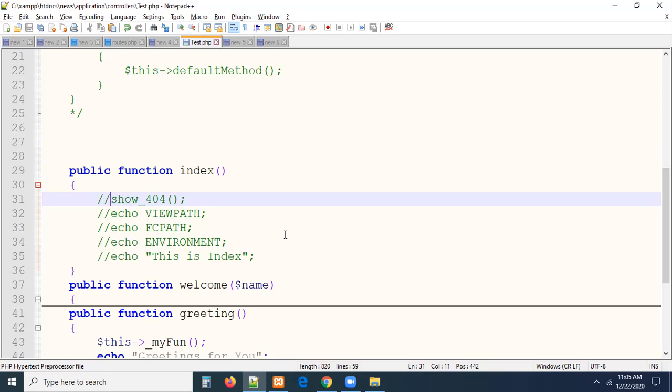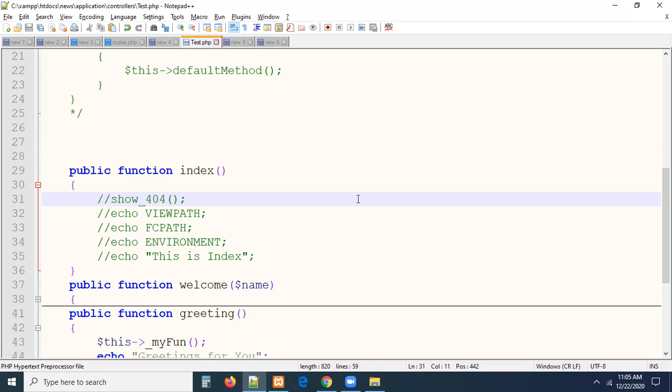In today's session, remapping method calls and restricting the methods from the controller. If anybody tries to access a method from our controller, and you want to restrict that method, you have to use a private access specifier, or you have to define the method with an underscore. If you define the method with an underscore or private, no one can access that method from our URLs. This is today's major session, guys, right?